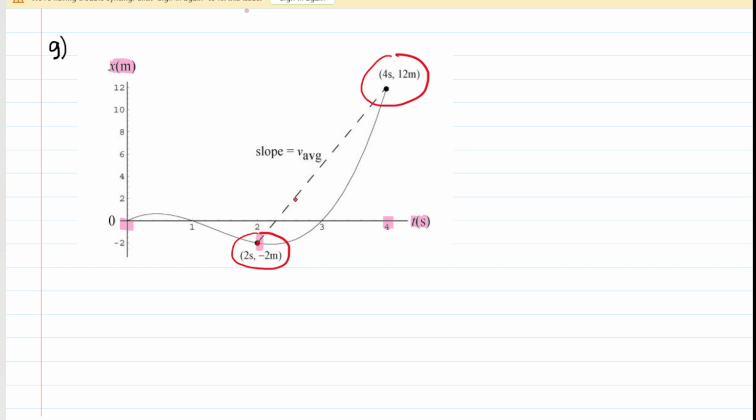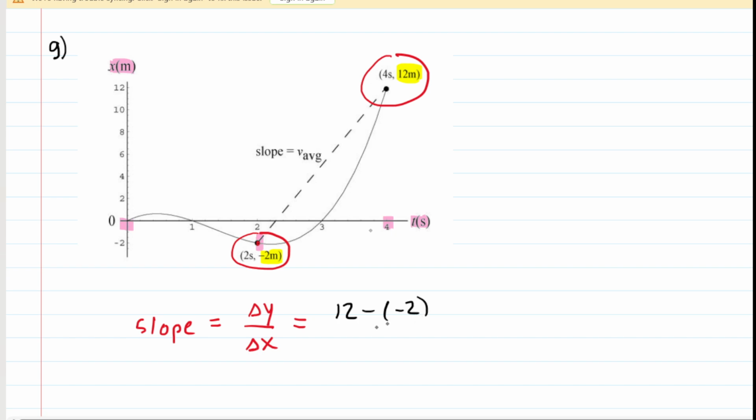and determine the slope. Now, maybe as an exercise, we can determine the slope to sort of prove that we get the same average velocity. Remember that slope is a change in the y-coordinate divided by the change in the x-coordinate. And so we can see that the change in the y-coordinate would be from 12 to -2. So there again is that 12 subtract -2. That would be the change in the y-coordinate. And then the change for the x-coordinate would be the 4 seconds subtracting the 2 seconds. And of course, when we work this out, we're still going to get 7. So again, the slope of that line segment would also give you that average velocity between those 2 points on the graph.